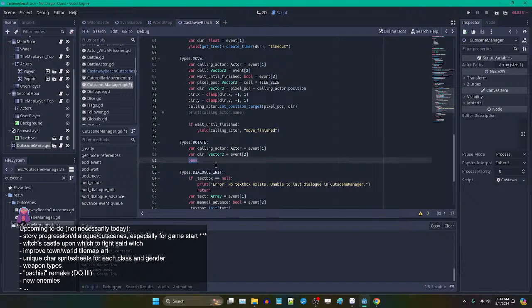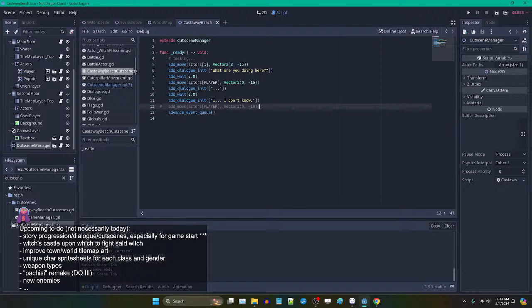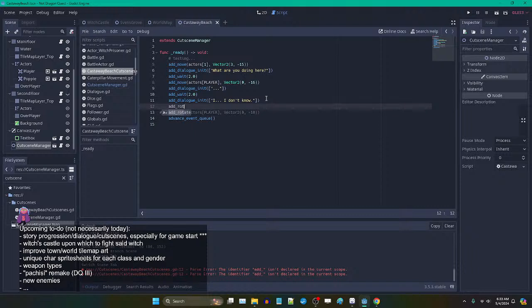It's gonna be, we just have to set facing. I'm pretty sure. Save this so we get rotate.